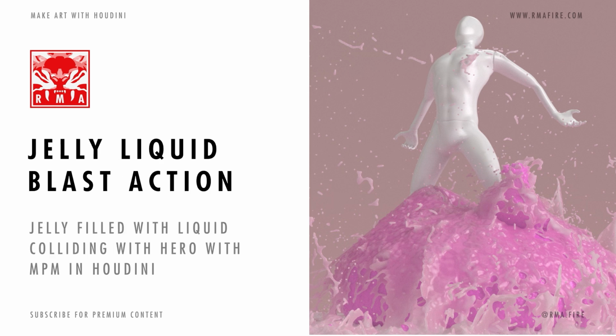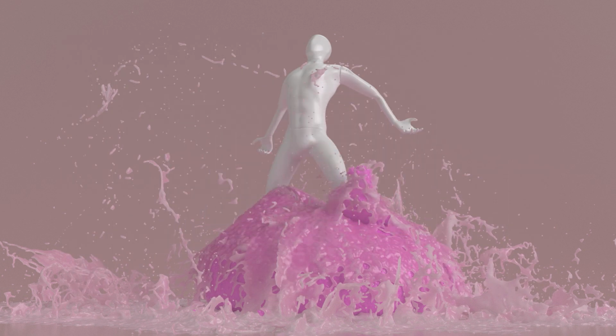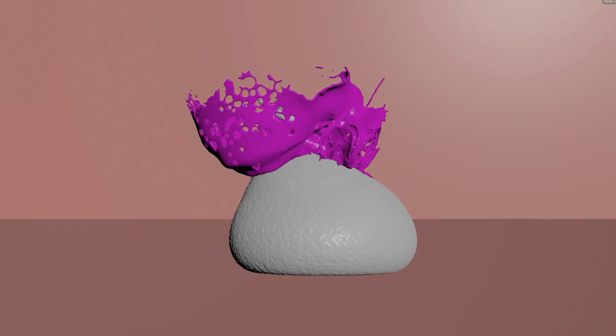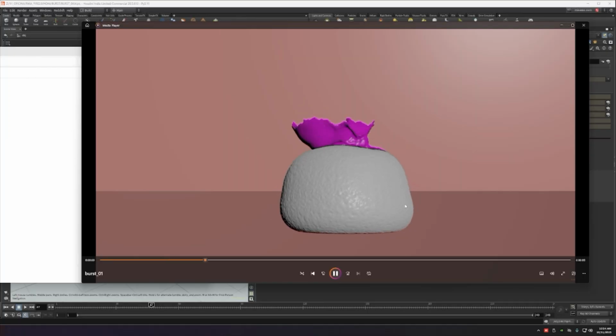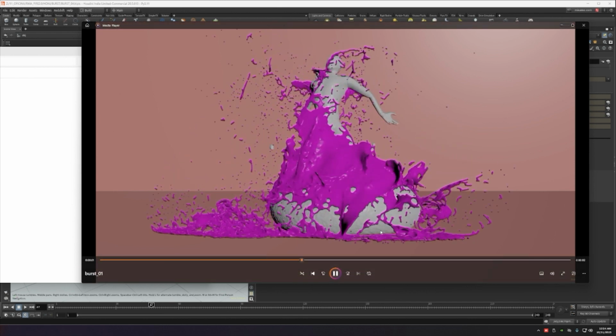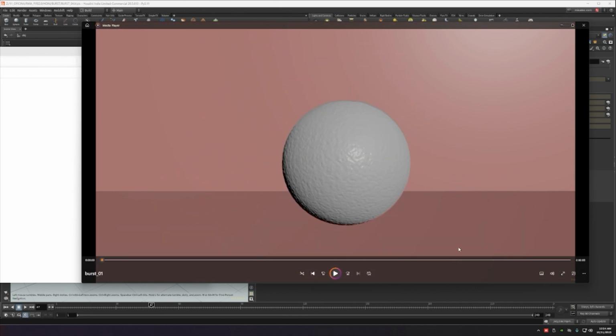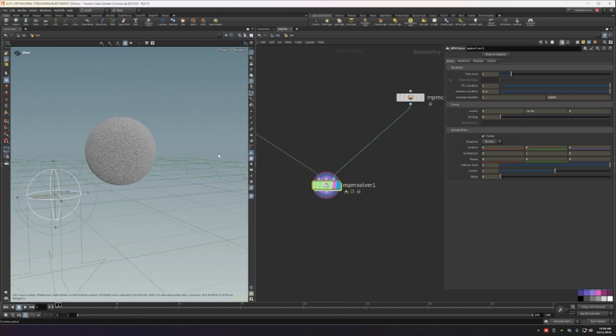Hey guys, today we're gonna be looking at some gooey jelly mixed with liquid and collisions with another character. A lot of the fun stuff that we'll be covering is how we can control the E attribute to create some fancy bouncy effect and a raw sort of jello-ish, nasty core materiality on the sphere that you see on the egg of our guy here inside of the MPM solver.